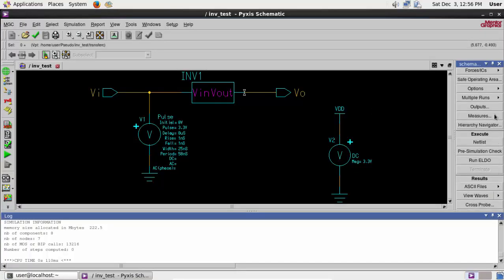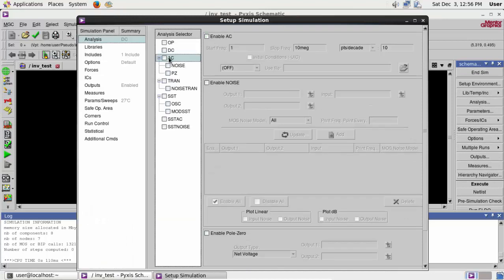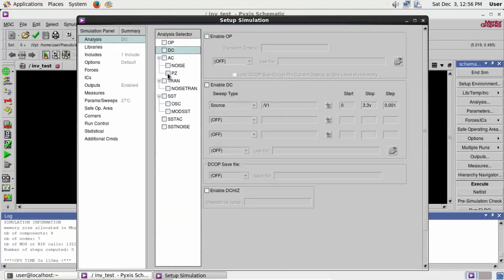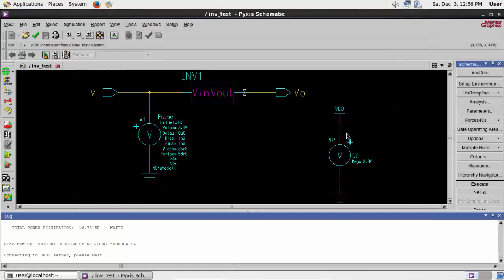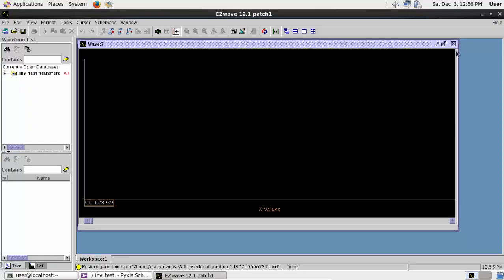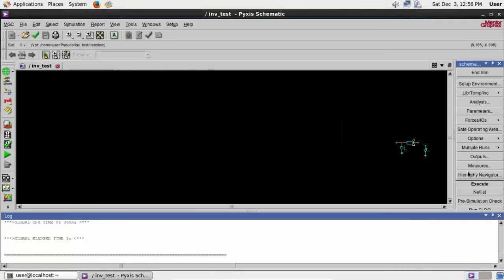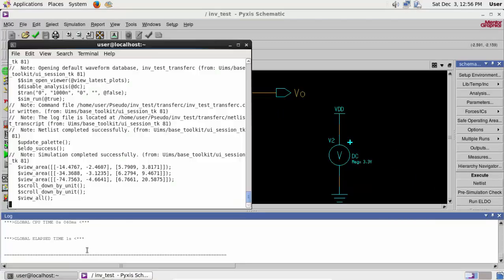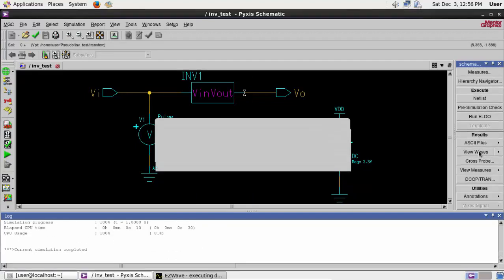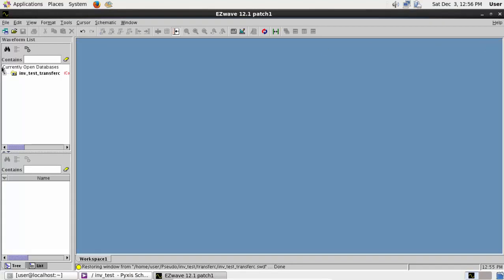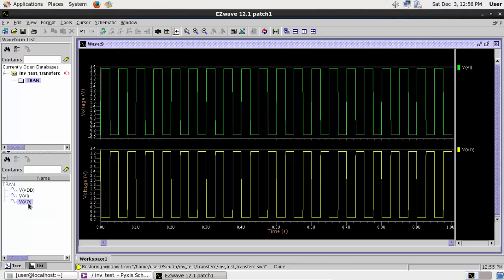Now in the simulation itself, go to analysis, change this from DC to transient, and give here on the right side a stop time of 1000 nanosecond. Click on OK and run. So after the simulation is done, you will get this pop-up, that is, it will be written current simulation completed. Then go to view waves. So click on the small plus icon, trans. Here are your input and your output.